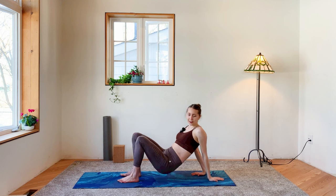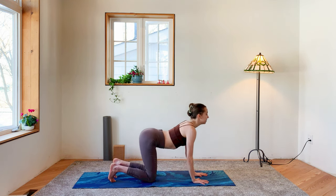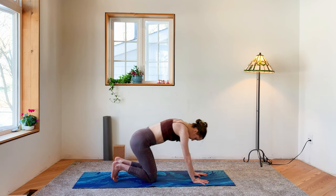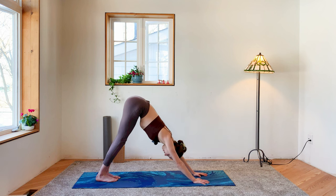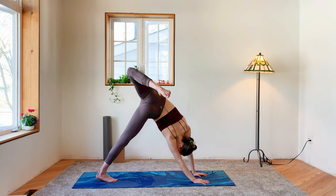Exhale, spinning to the left this time, sweep that right arm up and over, tabletop. Inhale, arch your spine. Exhale, push the mat away. Curl your toes under, send your hips up and back, down dog. Inhale, reach your left leg up and back, bend your knee, open your hip.